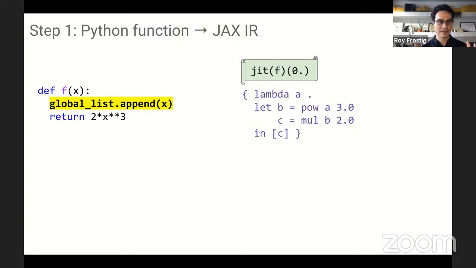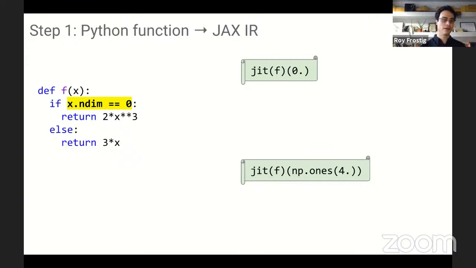I've mentioned that JAX has an important limitation, which is that your Python code must be written in a pure functional style, meaning there's no in-place mutation, no side effects. We have several reasons to require this functional style, but one of them is a consequence of our own implementation here, namely that this tracing trick that I showed you won't notice side effects. So if we change f on the left here to append its argument to a global list, it won't be captured, and it won't show up in the corresponding JAXPR.